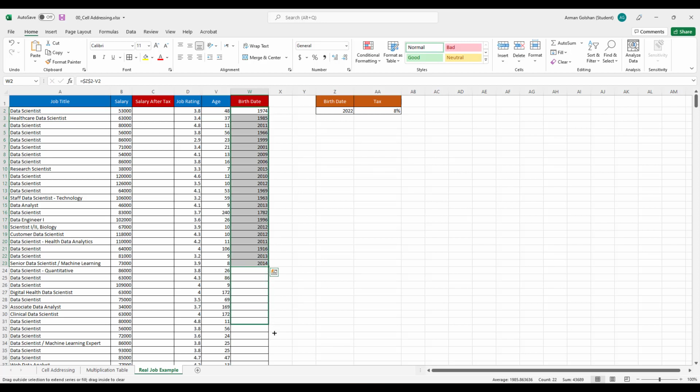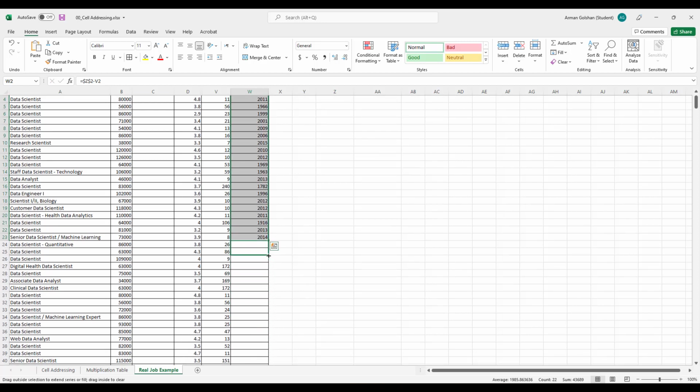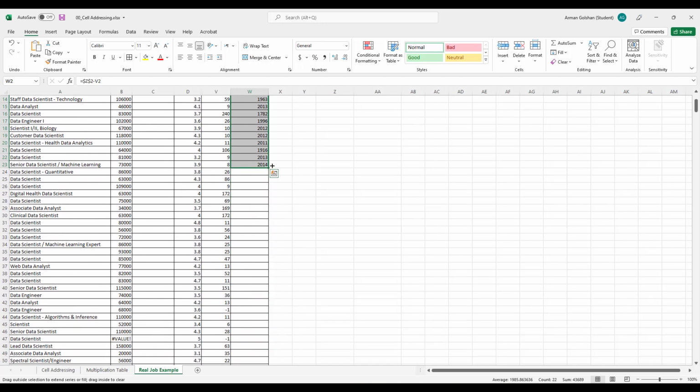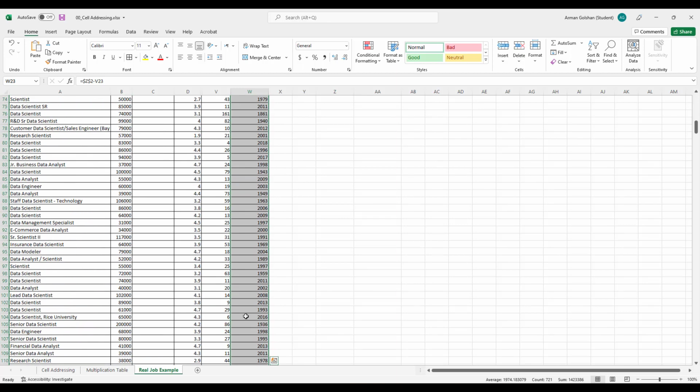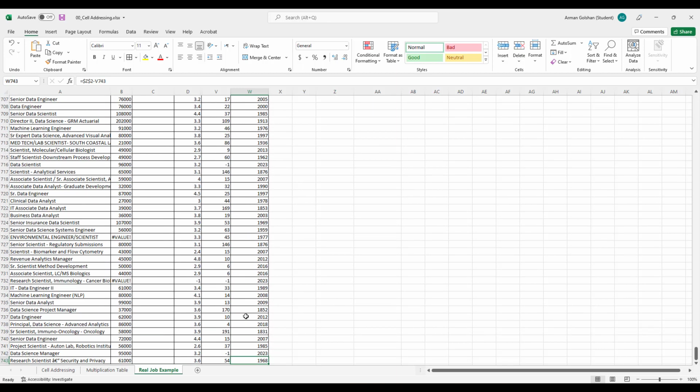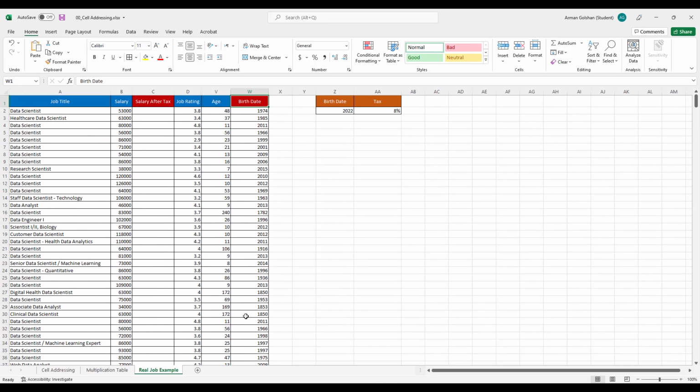And for copying down, I don't need to just drag it to the end. I just need to come here. And we can see this little green square here, and just double click. And then it goes down. We can easily jump to the bottom and then to the top.